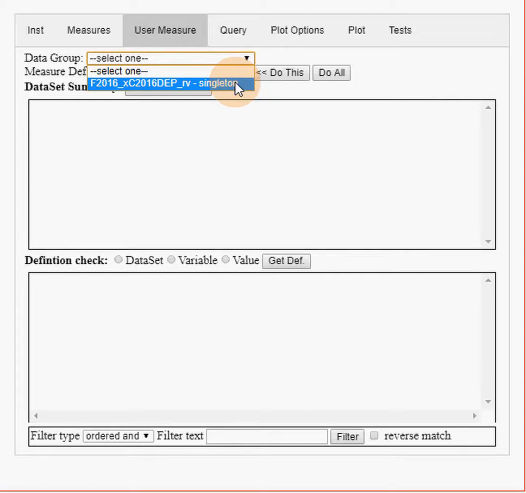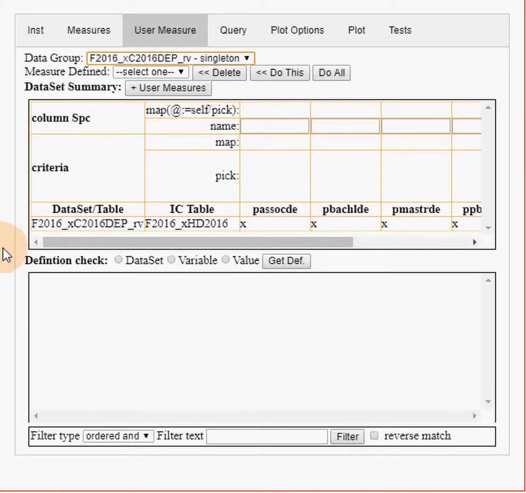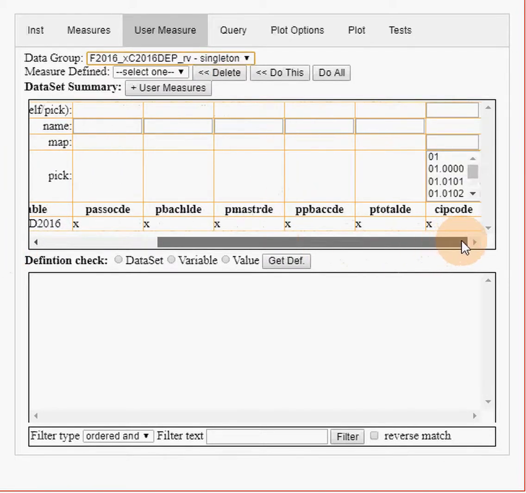In this case, all those variables are in one table, so just select that. Over here we will be able to define how we're going to rename those variables and also do something to the zip code.